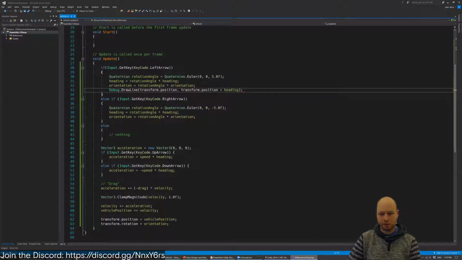What I'm doing there is simply drawing from a point to another point, and I'm going to give it a very short duration because I want it to go away.